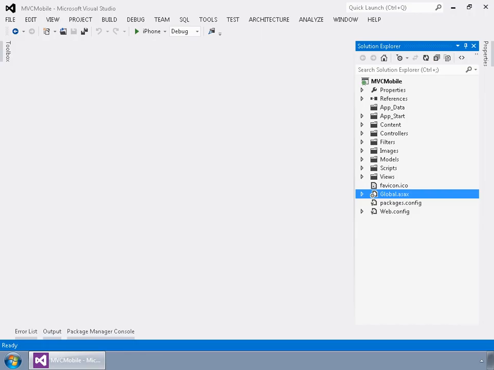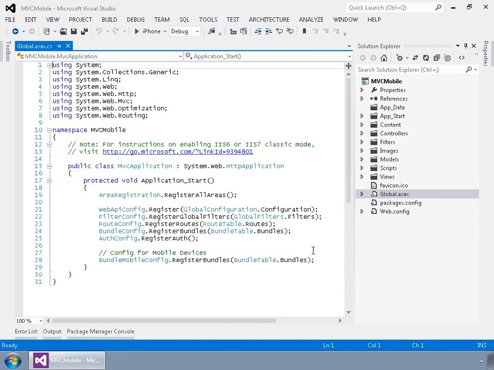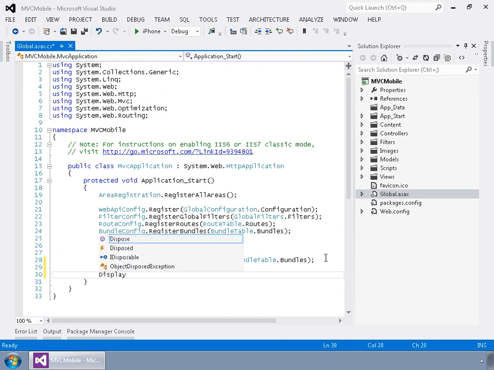Now for this demo, we're going to go back into our mobile application that we created earlier, and we're going to wire up some display mode specific devices in our Global.asax. So first, let's go ahead and open up our Global.asax file, and within the Application_Start method, give ourselves some spaces, and we're going to type in DisplayModeProvider.Instance.